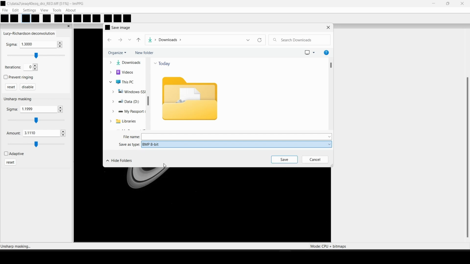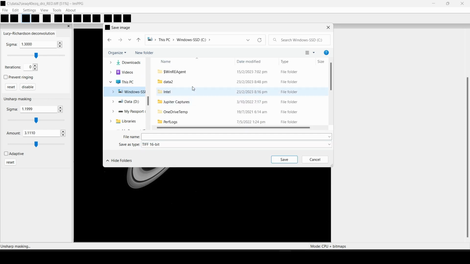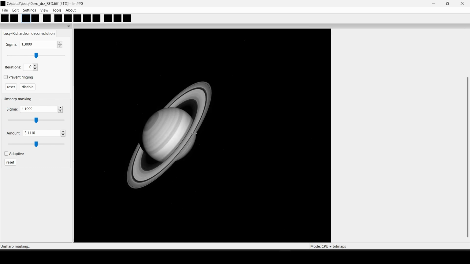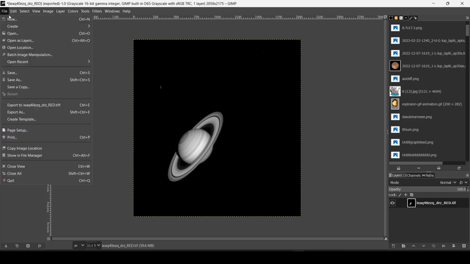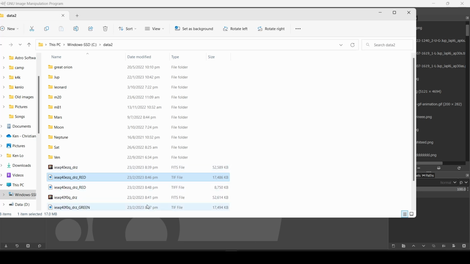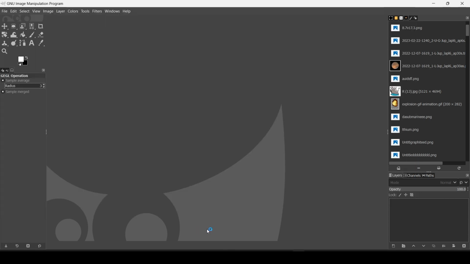I will save it as the TIFF here. Yeah, I'll just do red Saturn, and we do the same for green. We have to convert it back here.